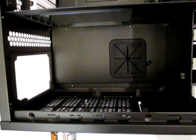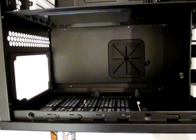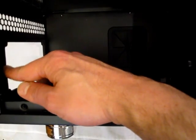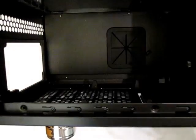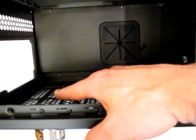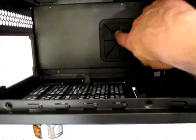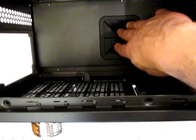On the bottom of the Define XL, we find the power supply chamber. Cut out for the power supply, with rubber padding for less vibration, 4 rubber feet for the power supply to sit on, and a nice large opening in the motherboard tray to run all your power through.